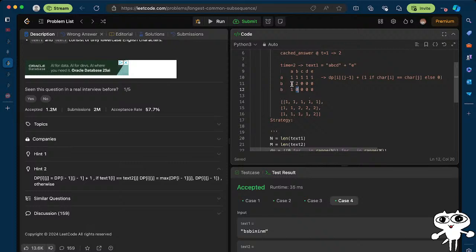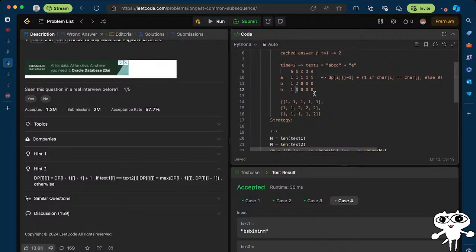So B was this, and I just added 1 here. You compare AB and just add 1 over here, so just make it 2. Why is that the case?